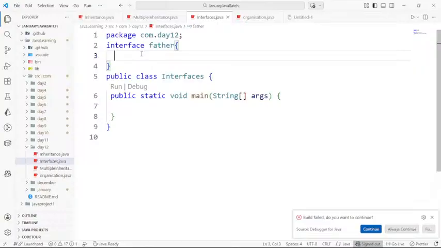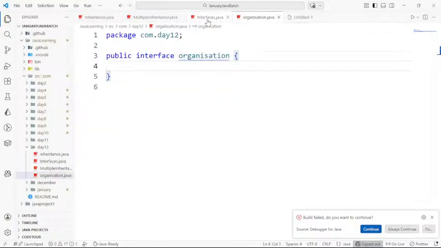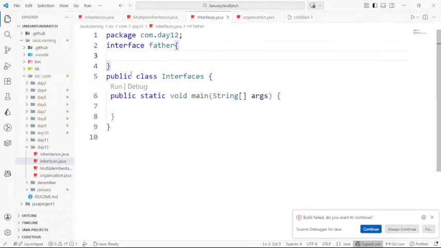Only one thing should be public. Suppose the public can be used in a separate file, but you can't use the same public in the same file. Suppose here I can mention one type of void, father properties.